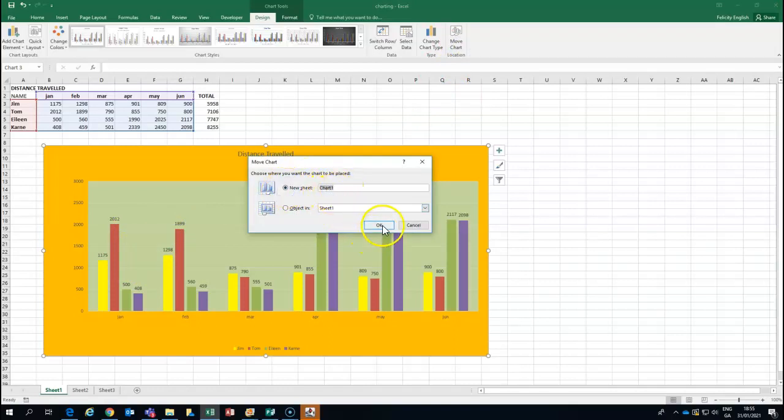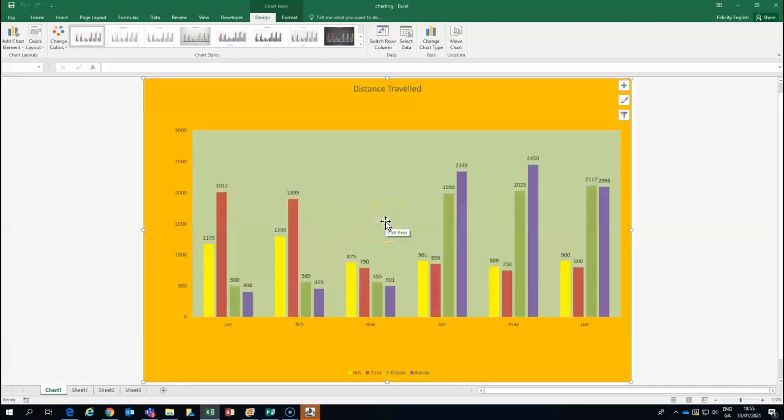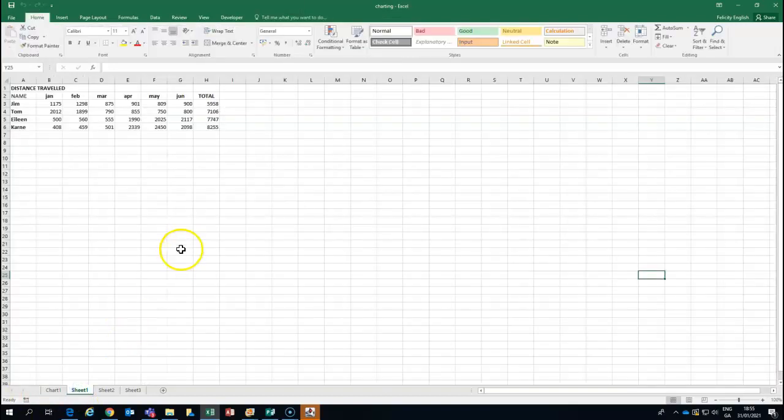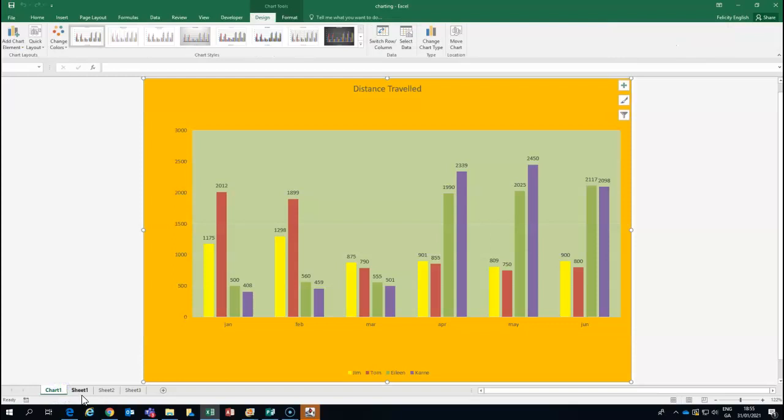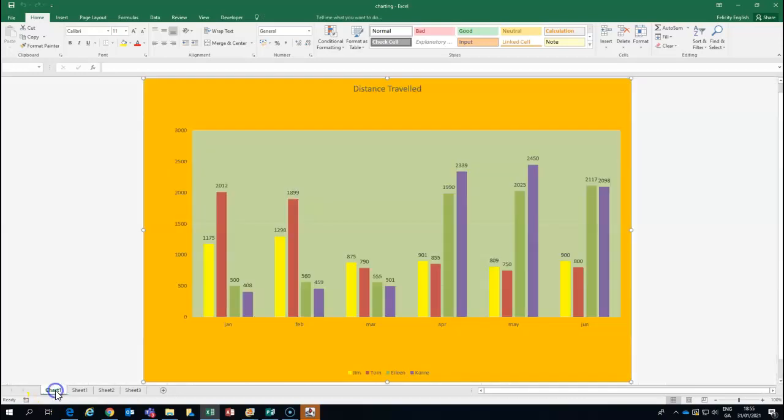I'll leave it as chart 1 and say OK. It immediately moves the chart onto a page on its own, and for one it's a better size. If I click back to sheet 1, I can see my data. I would encourage you to make the chart on the same page as the data, and then you can always move it when you're happy with your chart.